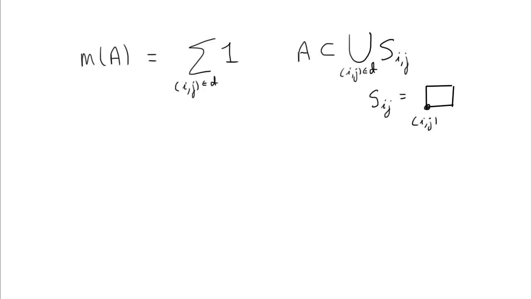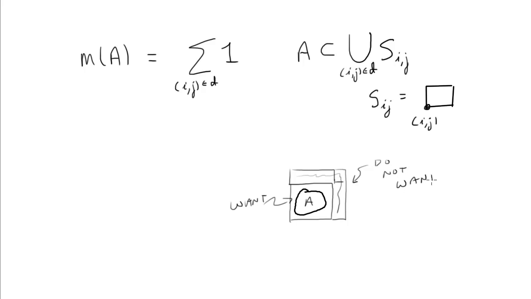So this works. This definition, however, has a problem. There's my 3 by 3 set. There's 9. But this also covers A. Well, all I want's the part that actually covers A. I don't want the part that's excess. So how do I say that? How do I get rid of that stuff? I could talk about intersections with A, and it has to be non-empty. Here's a slicker way. Just make the count the smallest. There we go. Everything that doesn't intersect A is automatically discarded.